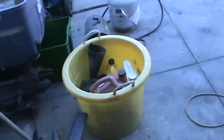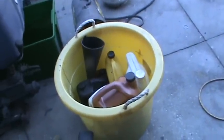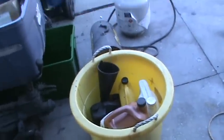Open a little oil containment bucket. Always a good idea. Keep the oil in the bucket and out of the ground. You know what I mean?